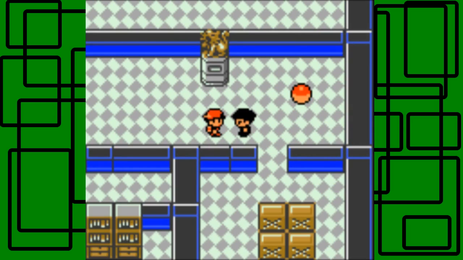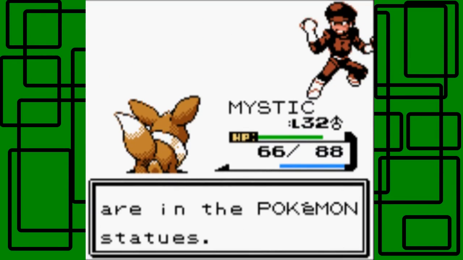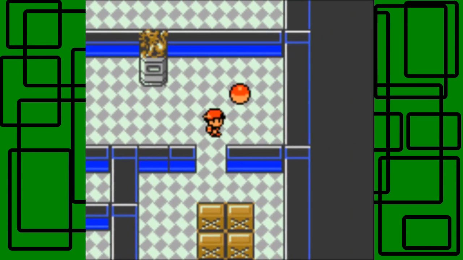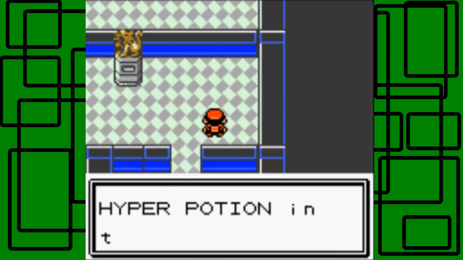It's my turn, I keep on saying the same thing. Another Rocket Grunt was defeated, awesome. Just doing it for the experience. Here's another item. It's a Hyper Potion, very worth picking up. Nice.